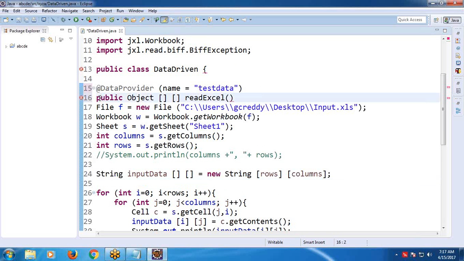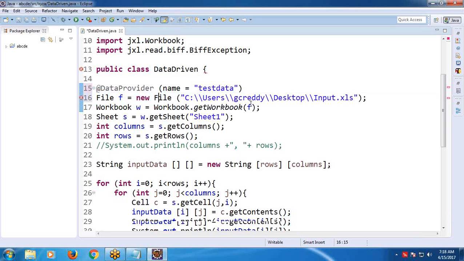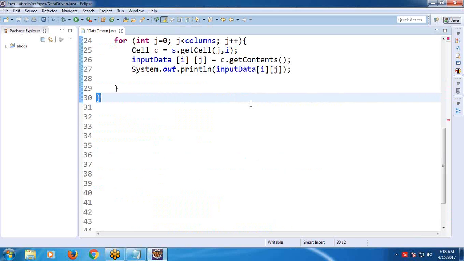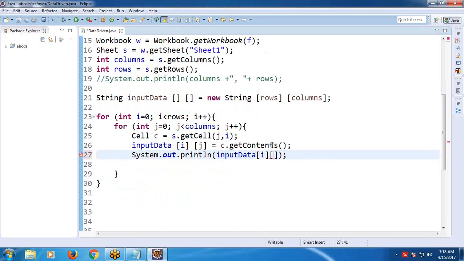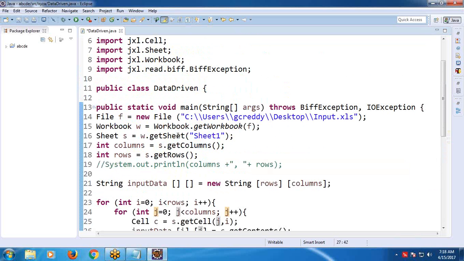Earlier we read that. Declarations are also important. Now remove this one.